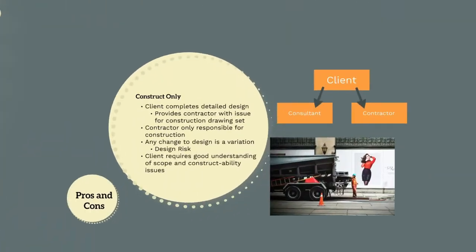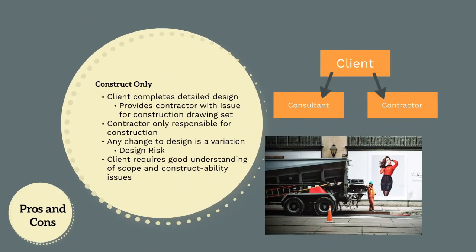Under a construct-only scope, the client completes the detailed design and issues the contractor an issue for construction drawing set to build. The client is responsible for completing the design, and any changes to the design would constitute a variation to the project scope. The contractor is only responsible for the construction. To complete this, the client will need a good understanding of the project scope and be able to resolve any constructability issues with the design.